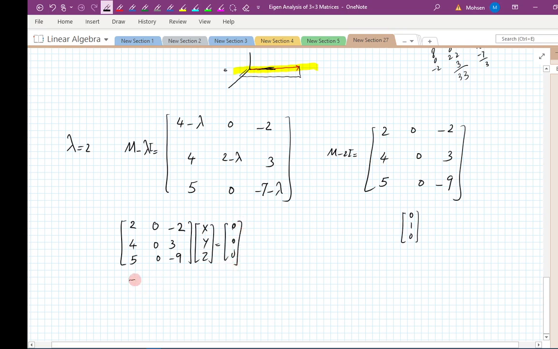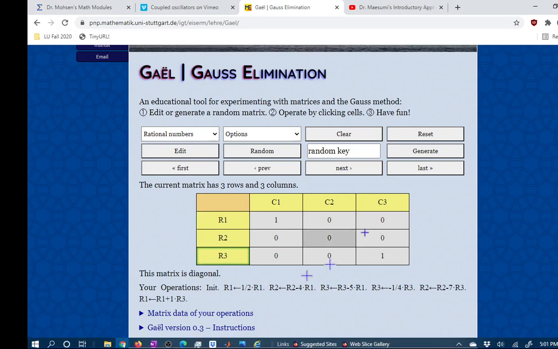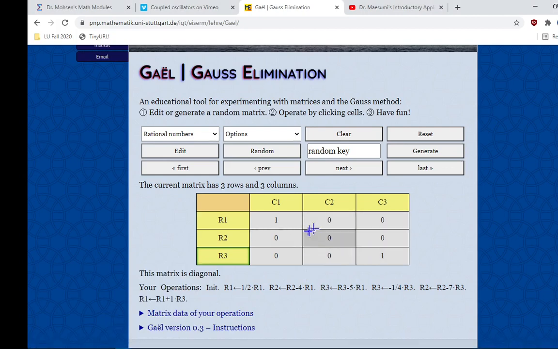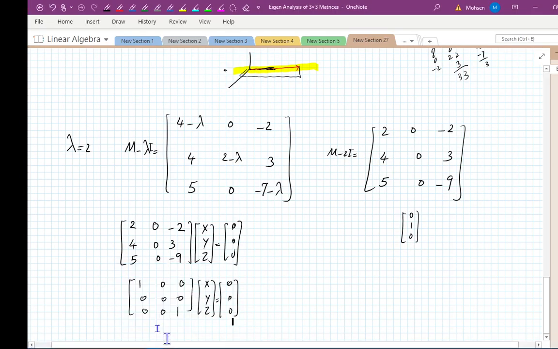Okay, we cleaned it up. It became like this. So somehow my software, maybe my computer, was not flipping the rows. 0 0 1. Is that right? And that's what we had when we cleaned up. This is what we got. Okay, we just use that. Just go ahead and write it.